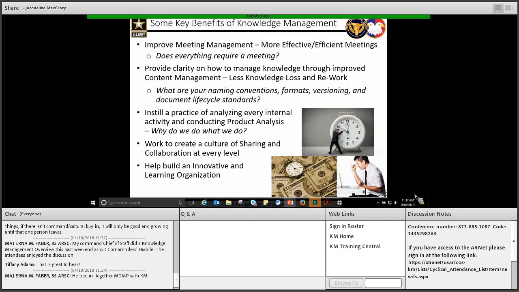So KM reinforces that. An example that comes to mind is the recent hurricane support that we had. One of the first things the organization did was reach out to the Center for Army Lessons Learned and pull lessons learned from other hurricane experiences and use that as part of the baseline for helping determine what type of things were necessary in order to plan for the support for the hurricane operations that we anticipated coming up. So don't underestimate the power of lessons learned and best practices is the message, and KM reinforces that through its practices and its disciplines.